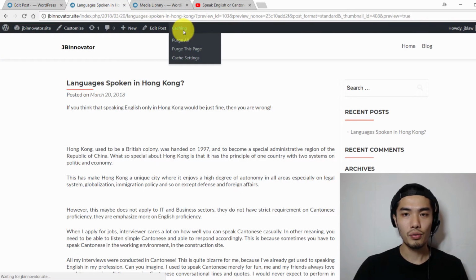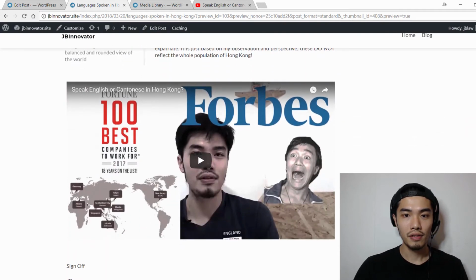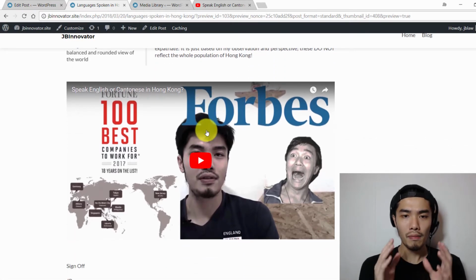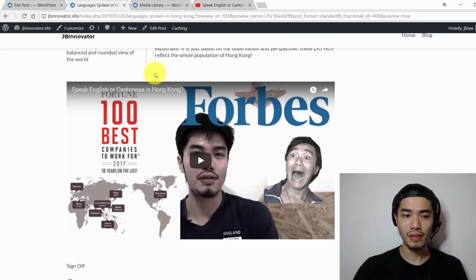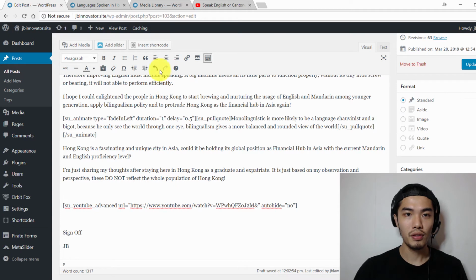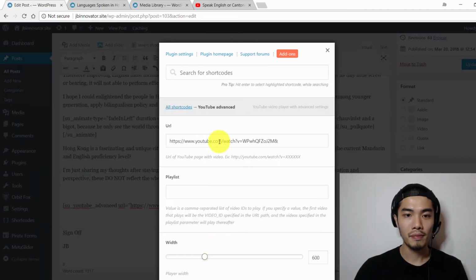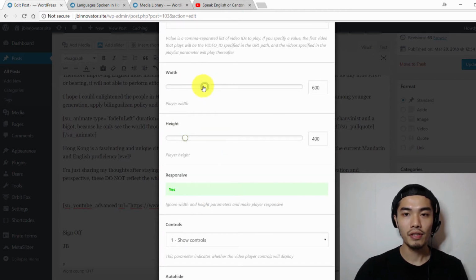Basically what I do is just trial and error and see how things are fixed. You see, I just leave a space after the paragraph and it looks perfectly fine. So I'm okay with this size of the YouTube video. If you don't like the size of the YouTube videos, apparently you can't change it from here. You have to do it from scratch by clicking this button, and you can adjust the size for the width and the height.